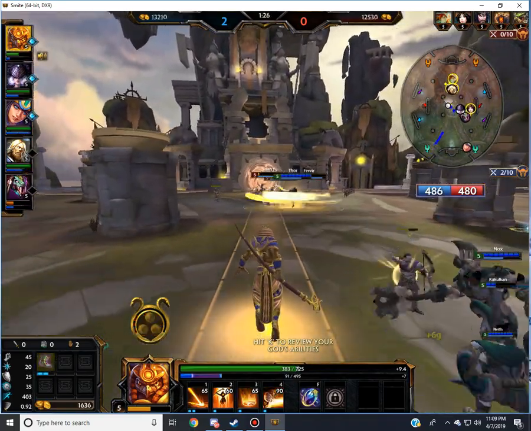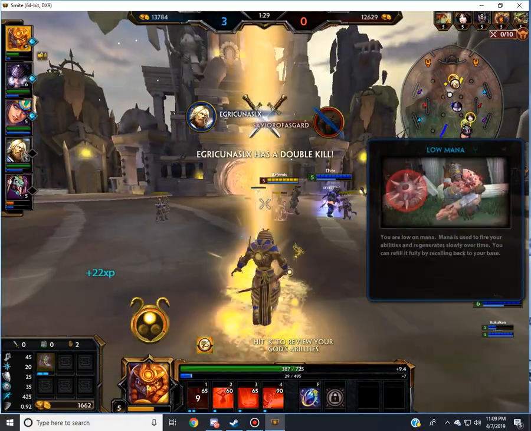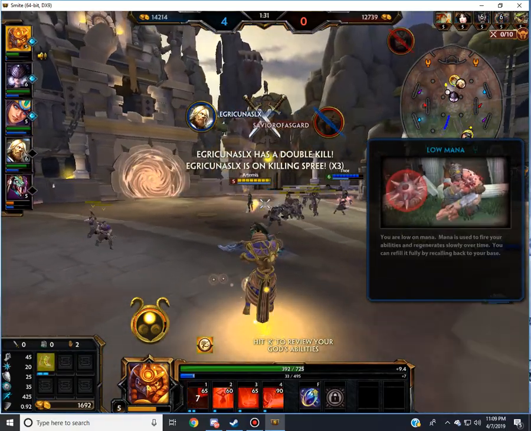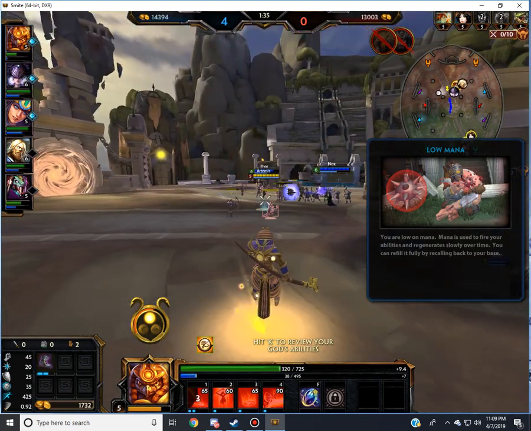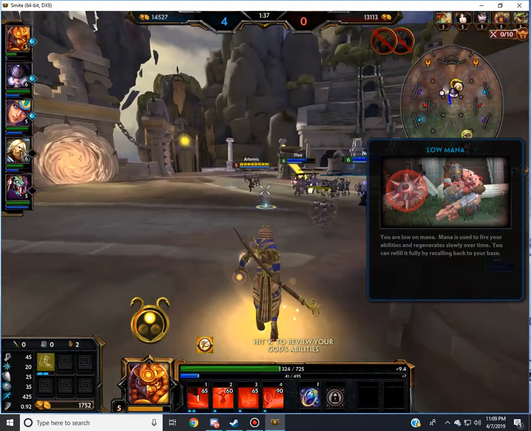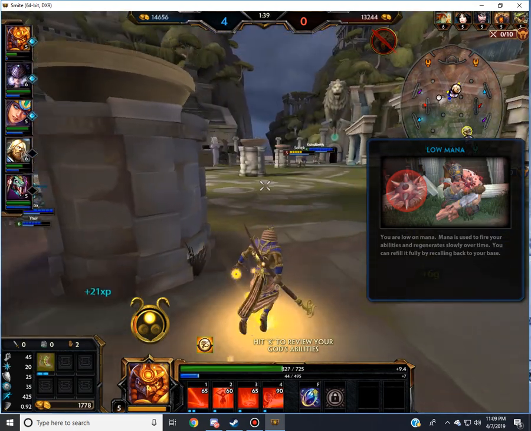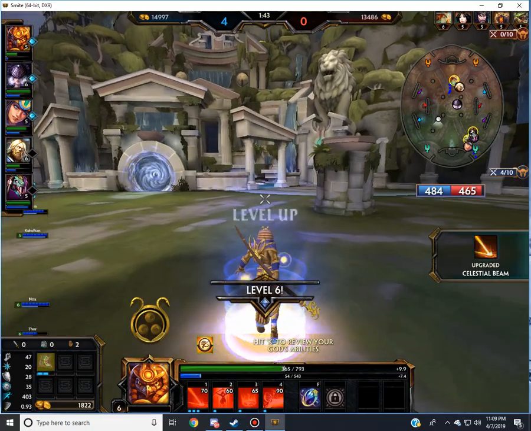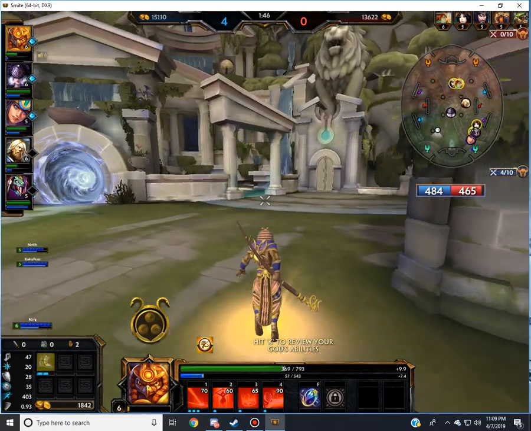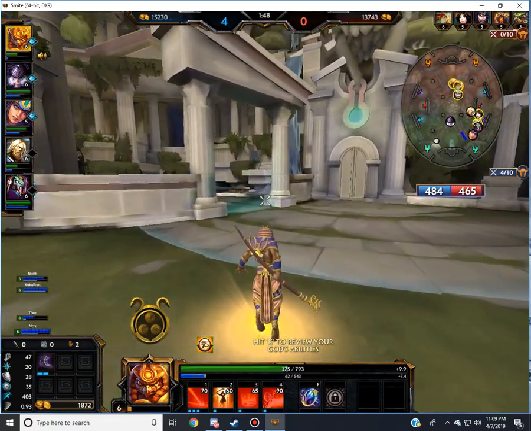Oh, our teammates are having trouble against this so bad. Yeah, I think that Thor might be a Smurf, rip. I need to go back and get some mana. Oh, where are you? Oh, you're over there? Currently going back to go heal and get mana.